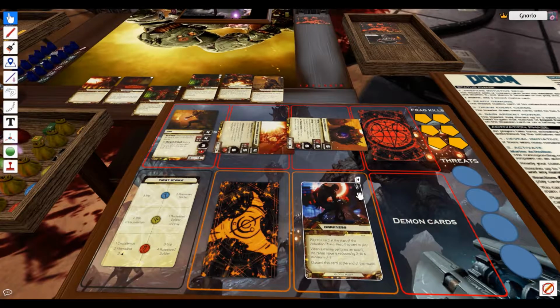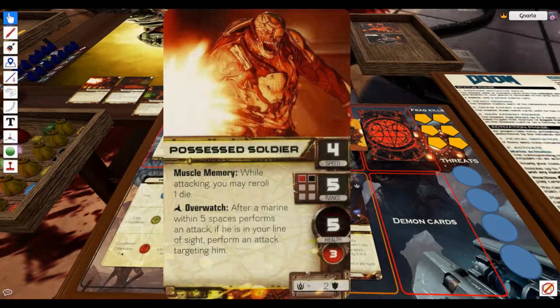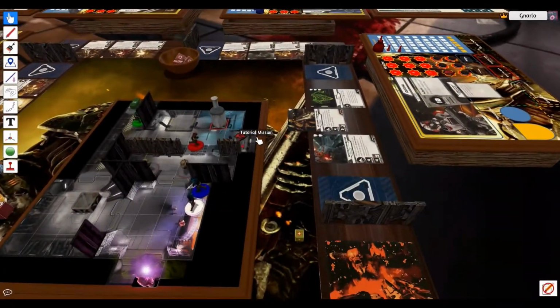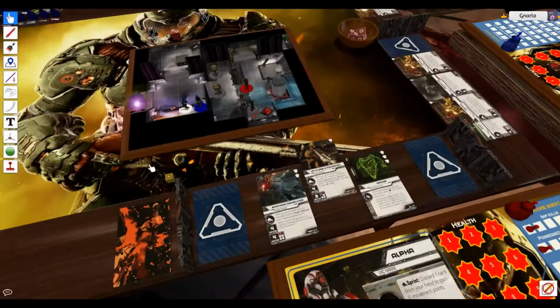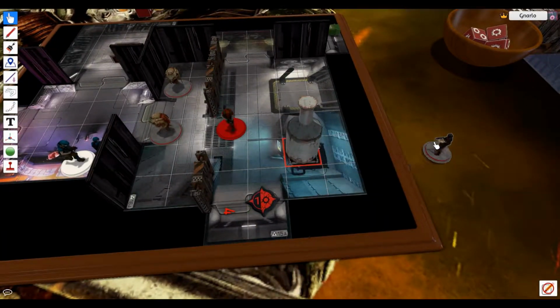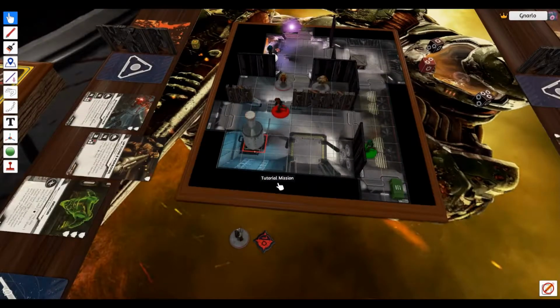And there you go. He got a special. Special for possessed soldier is 2 points of armor. So we take 2 points off. He still takes 6 points of damage. And the possessed soldier from the shotgun blast, just like the earlier imps from the rocket launcher, all go bye-bye.